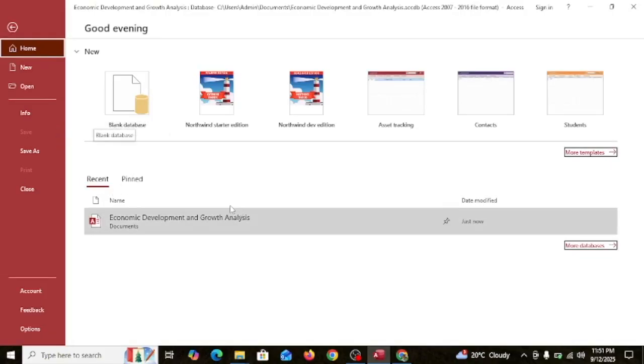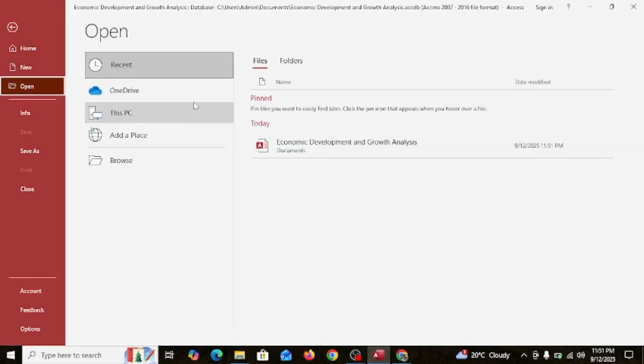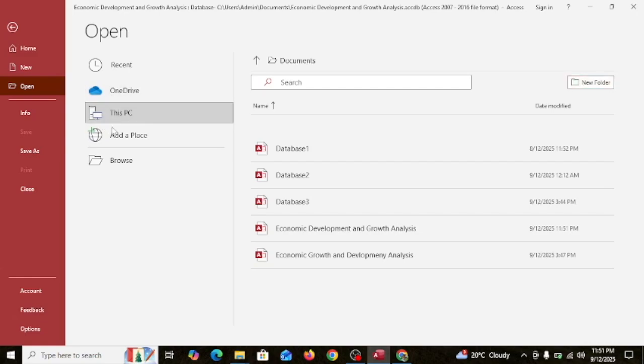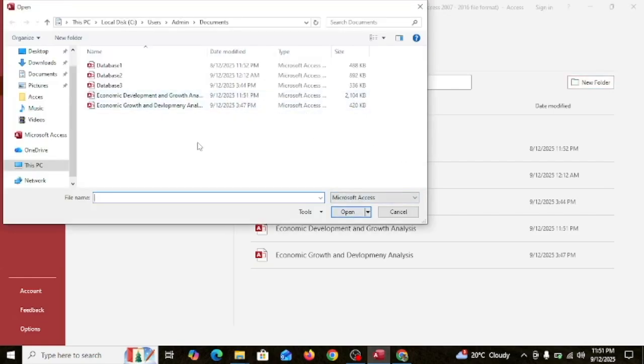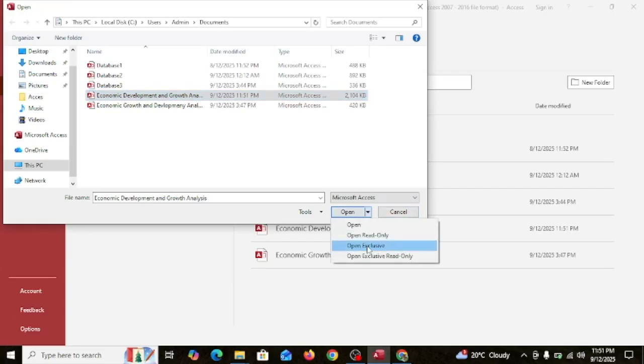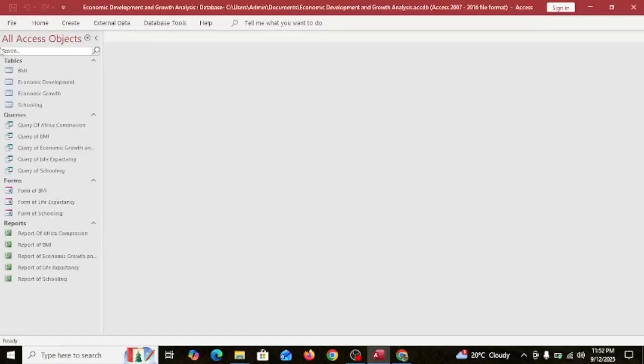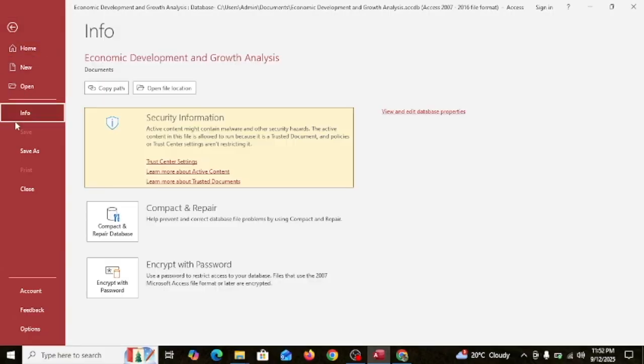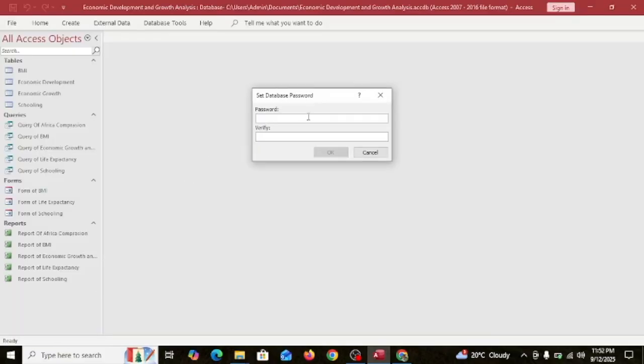I'm just gonna add a password: Northmead 2008. So with this password, our data set is going to be safely secured. I'm getting info, password, Northmead 2008, and verifying the password.